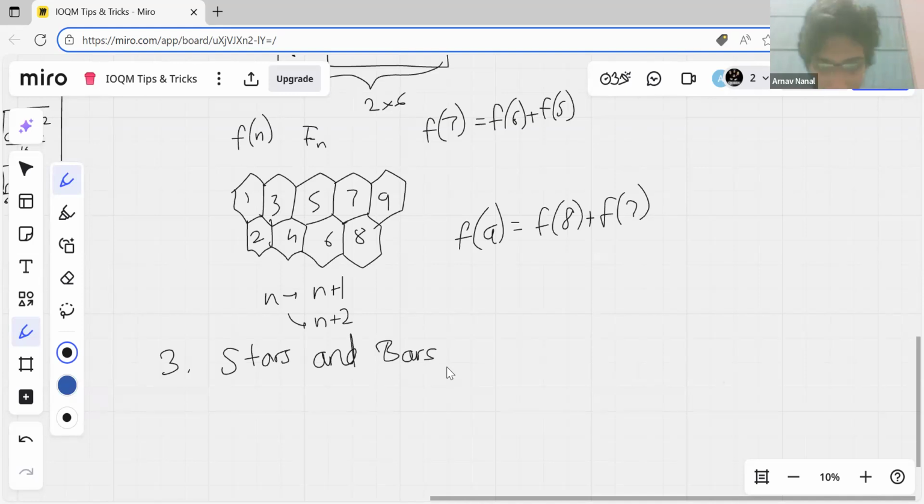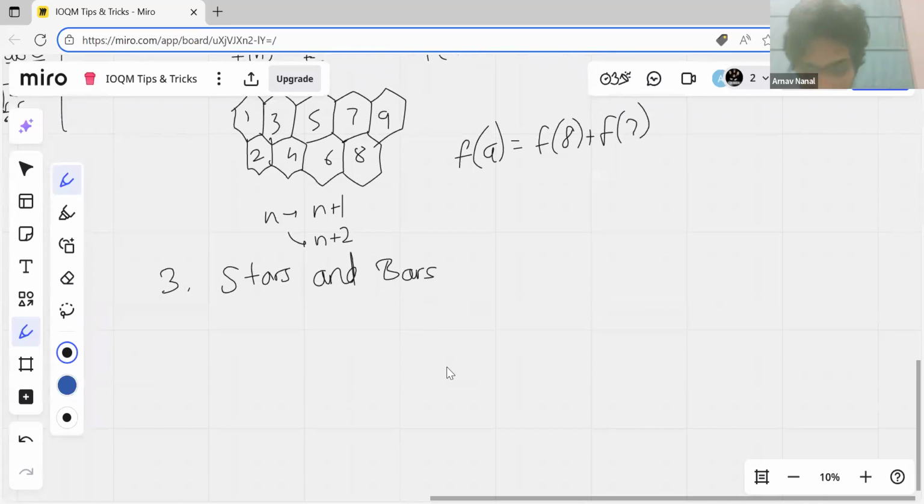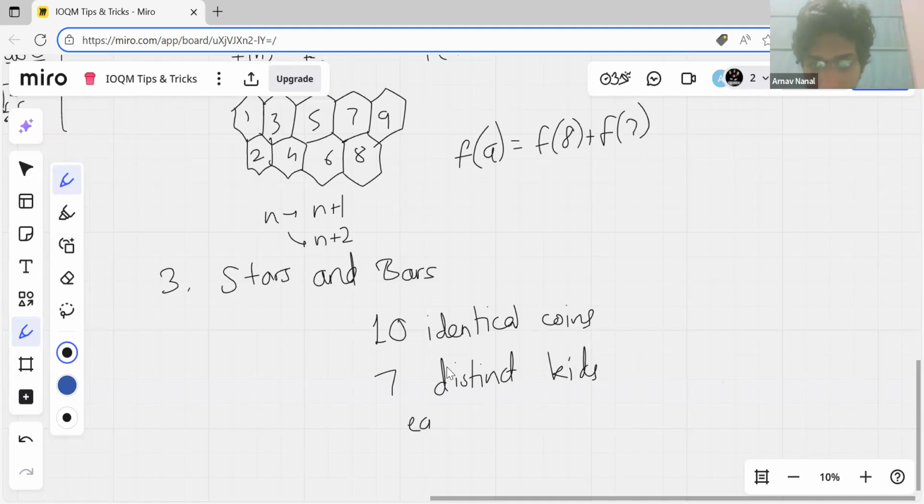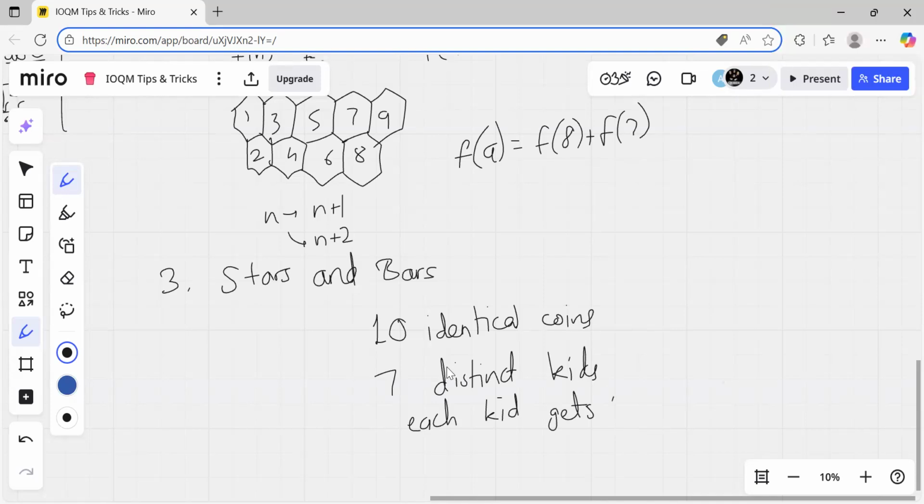Okay, just for an exercise, we will do this problem very quickly. It's literally stars and bars, but still. So you have 10 coins which are identical. How many ways are there to distribute them between 7 children such that each of them receives at least one coin? 9 choose 6. So it's 9 choose 3, or n minus 1 choose k minus 1. Yes, that is absolutely correct. Would anyone like to explain?